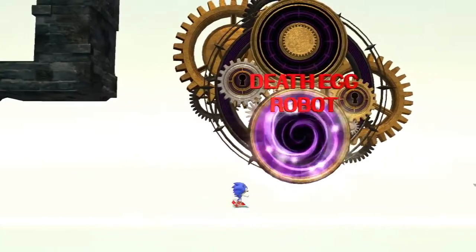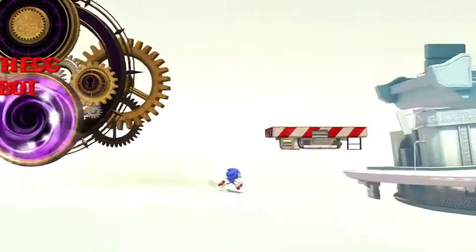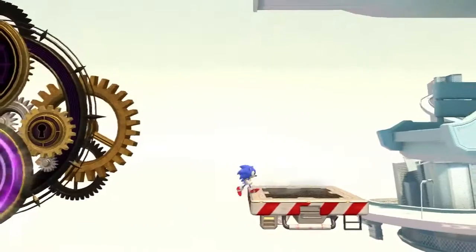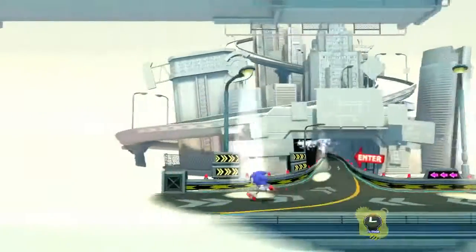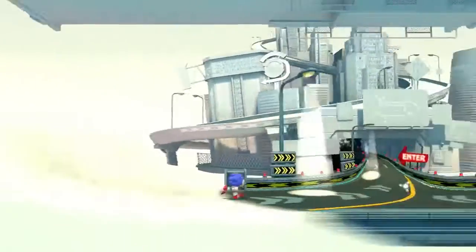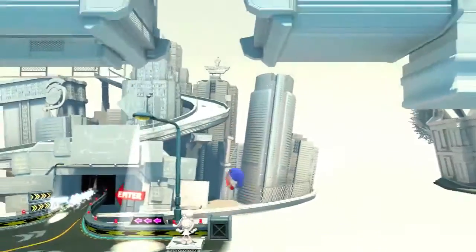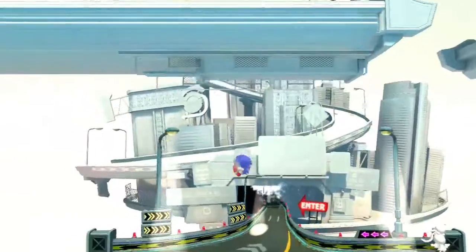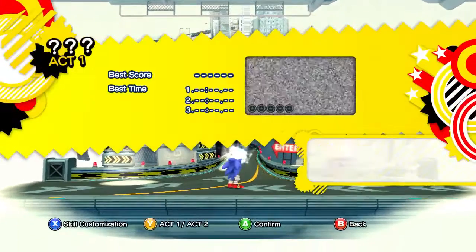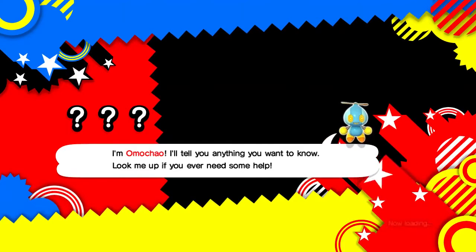In the last part, we defeated the first boss, the Death Egg Robot, and now we're moving on to the next set of levels. The Dreamcast era, I guess. So anyway, the next level we have to do is this one. So let's go in. This is Speed Highway from Sonic Adventure. Sonic Adventure released in 1998 for the Dreamcast, and the first 3D Sonic game.